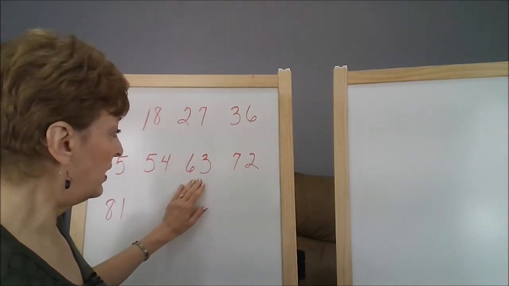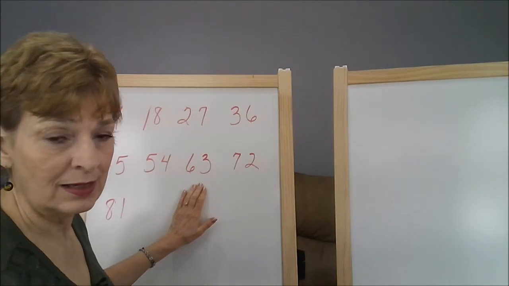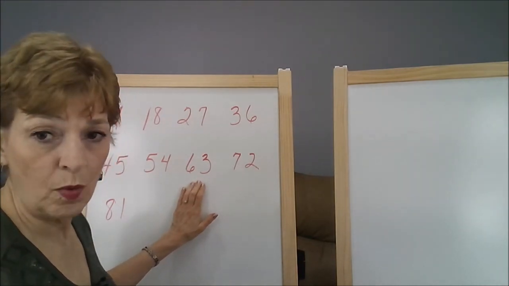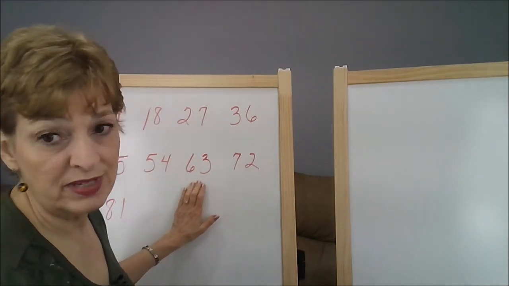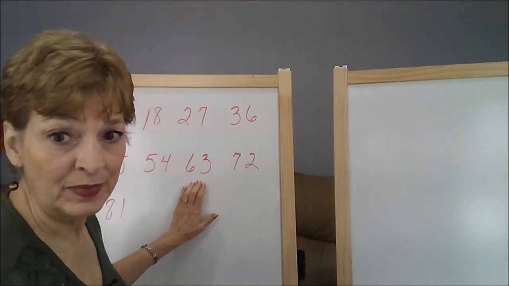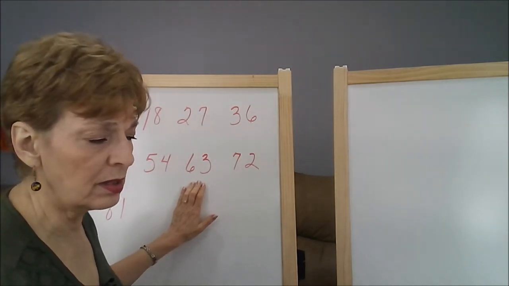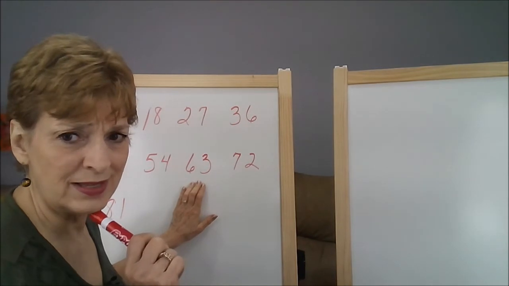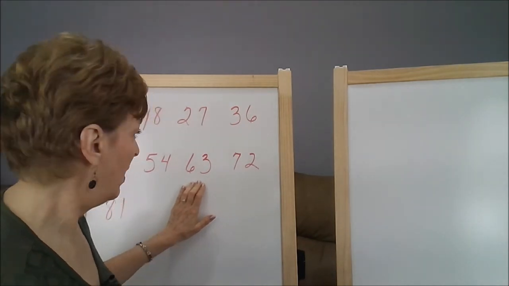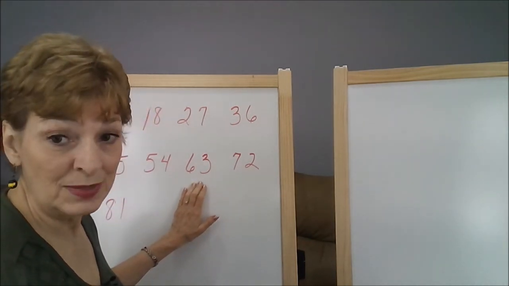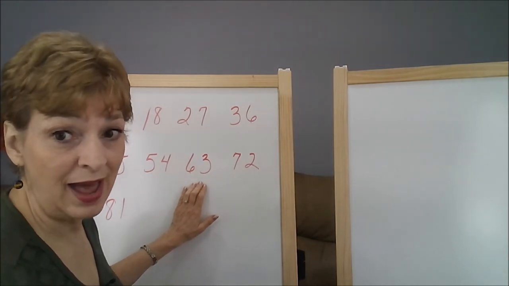Remember how there were only 2 answers in the 60s? It was 63 and 64. Well, only one of those answers adds up to 9. So if your child got concerned about which one was the one in the 60s, it would be this one, because the digits add up to 9.